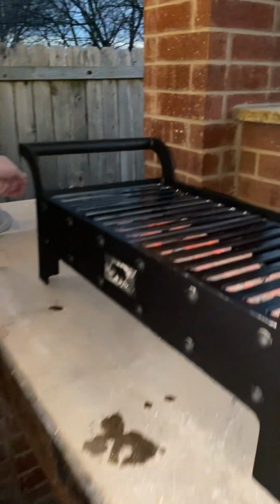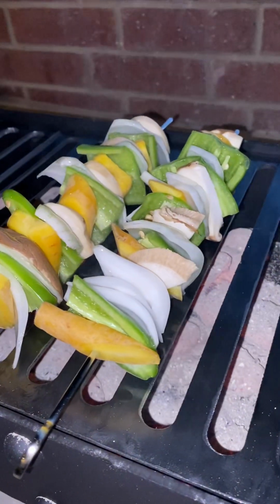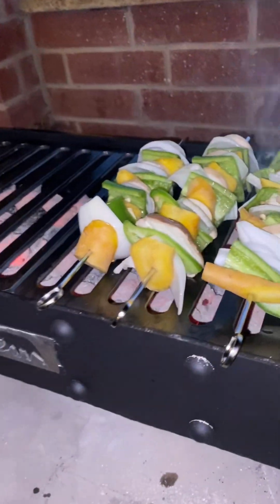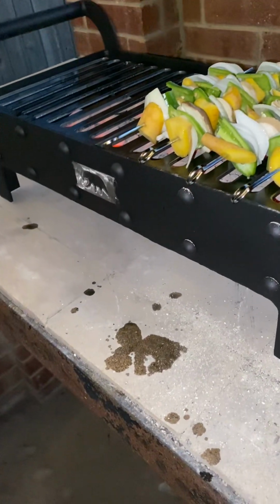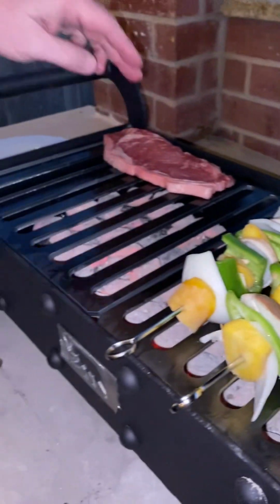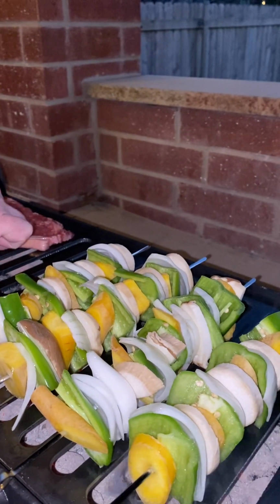And now, first thing I'm going to do is put these little oiled kebabs on here. Look at that. Beautiful. Two. Three. Four. And then I bet you I can put the steaks on there too, which will take longer to cook. There's a steak. Second steak.